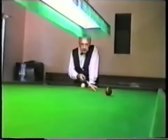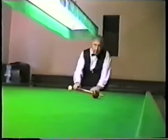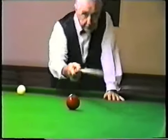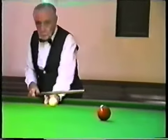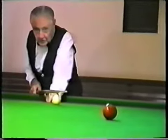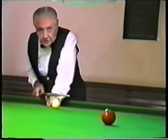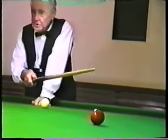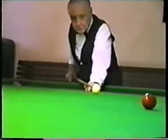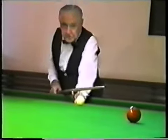As you can see, my last shot, it brought that red ball out a little bit far. I would have liked it to have been about down there for this drop cannon, but wherever they go, you've still got to play your shot. Now, this drop cannon, from where it is, I'm going to play it fairly thick, about three-quarter ball into the red, to drive the red ball onto the cushion and back over towards that pocket, and taking a pace off my ball so that when it strikes the white ball, it shouldn't shift it too far.